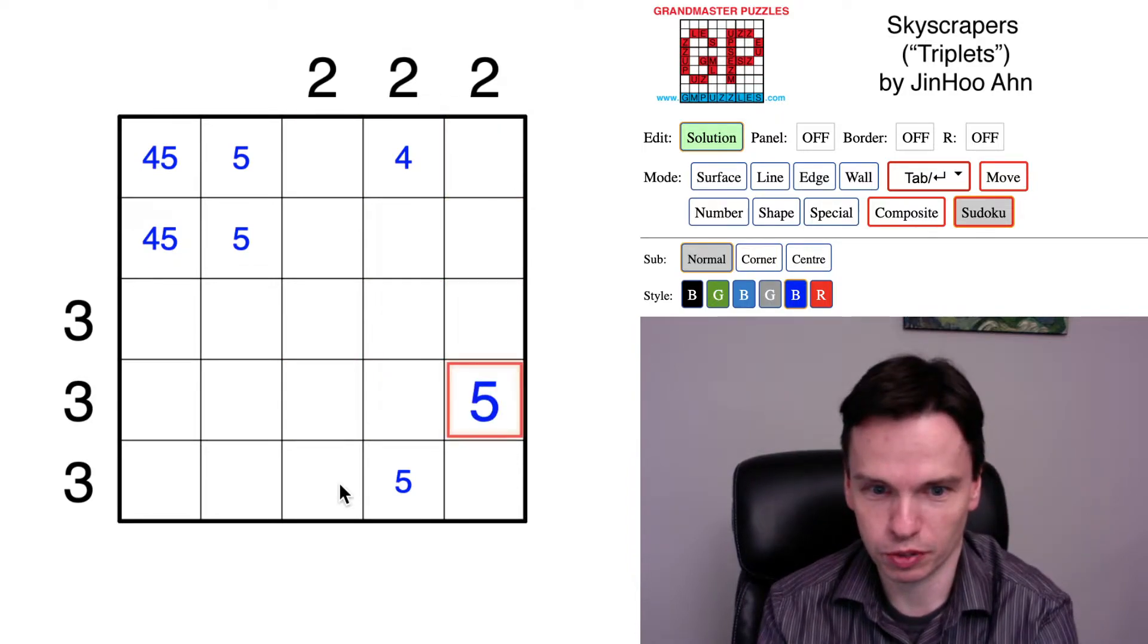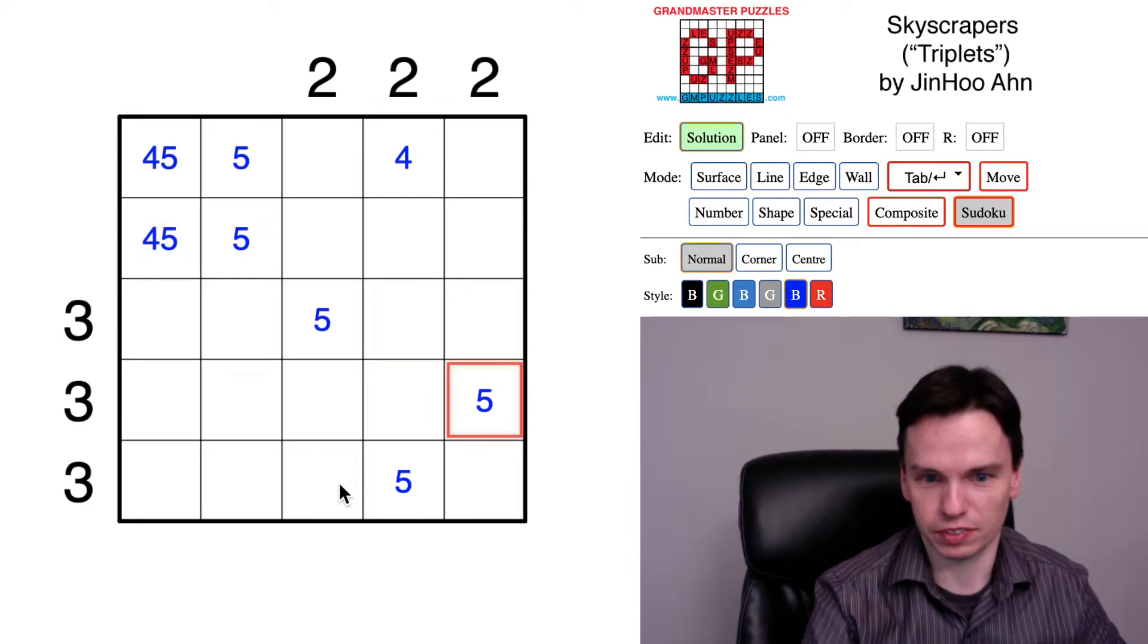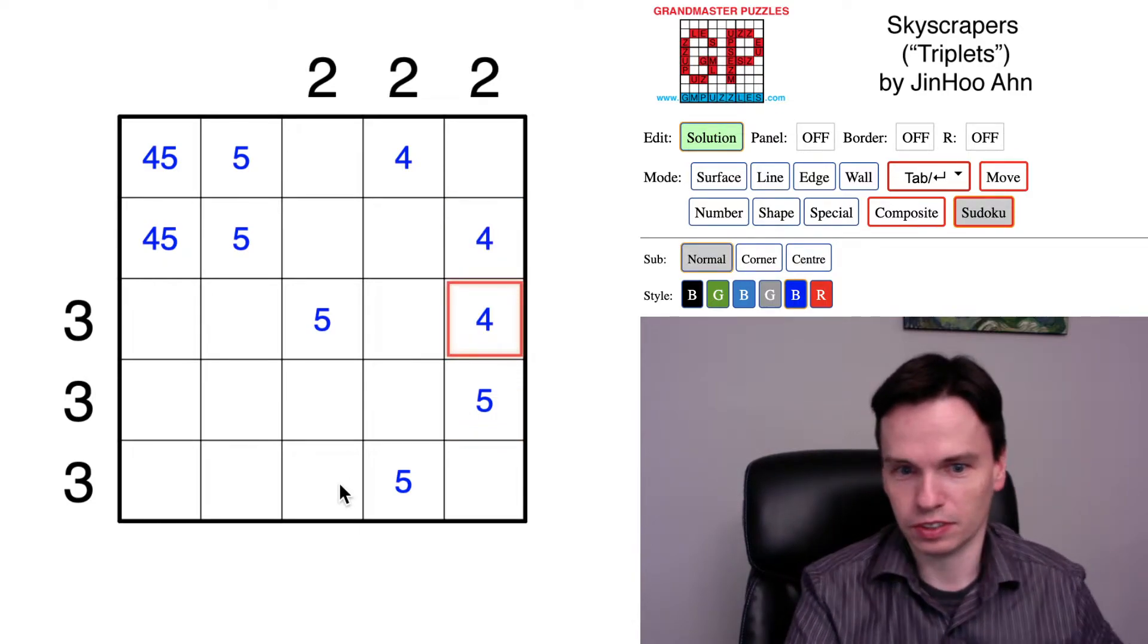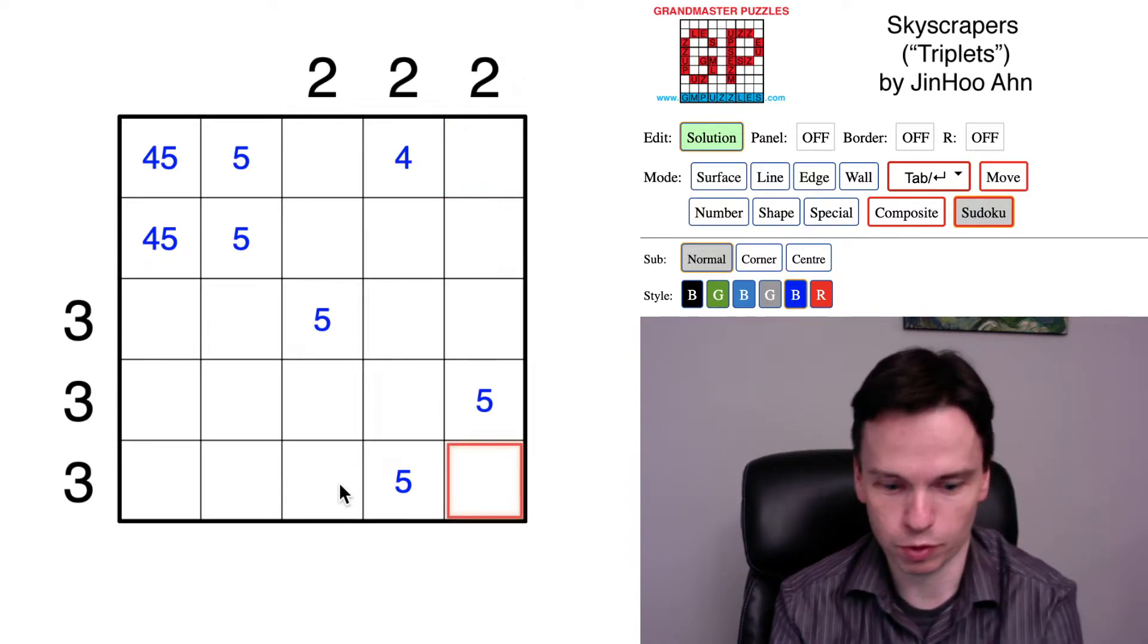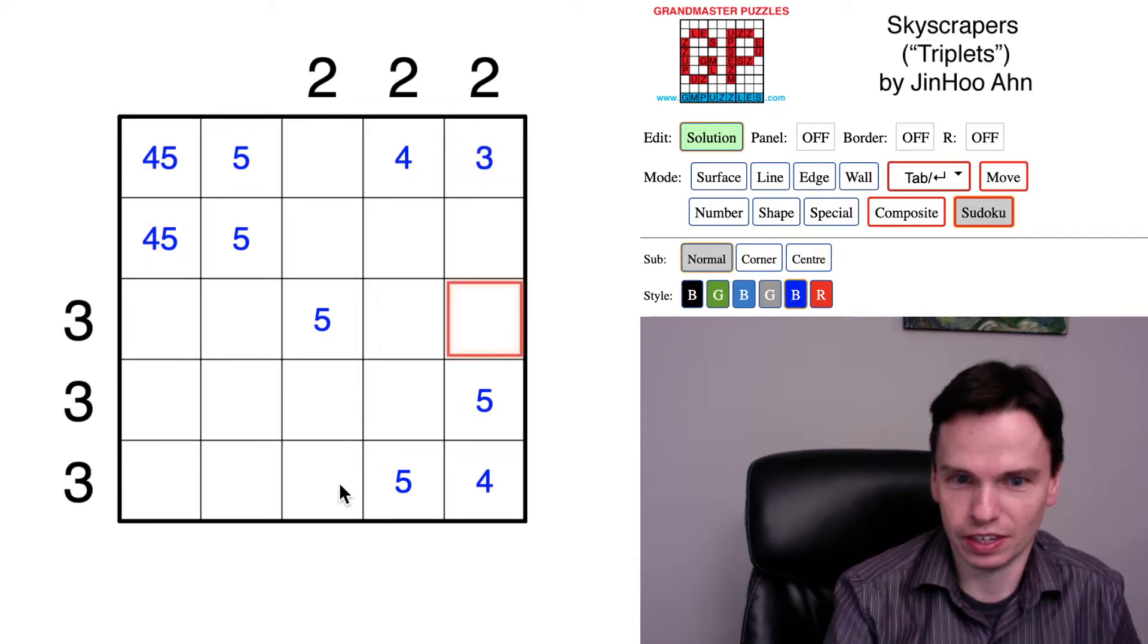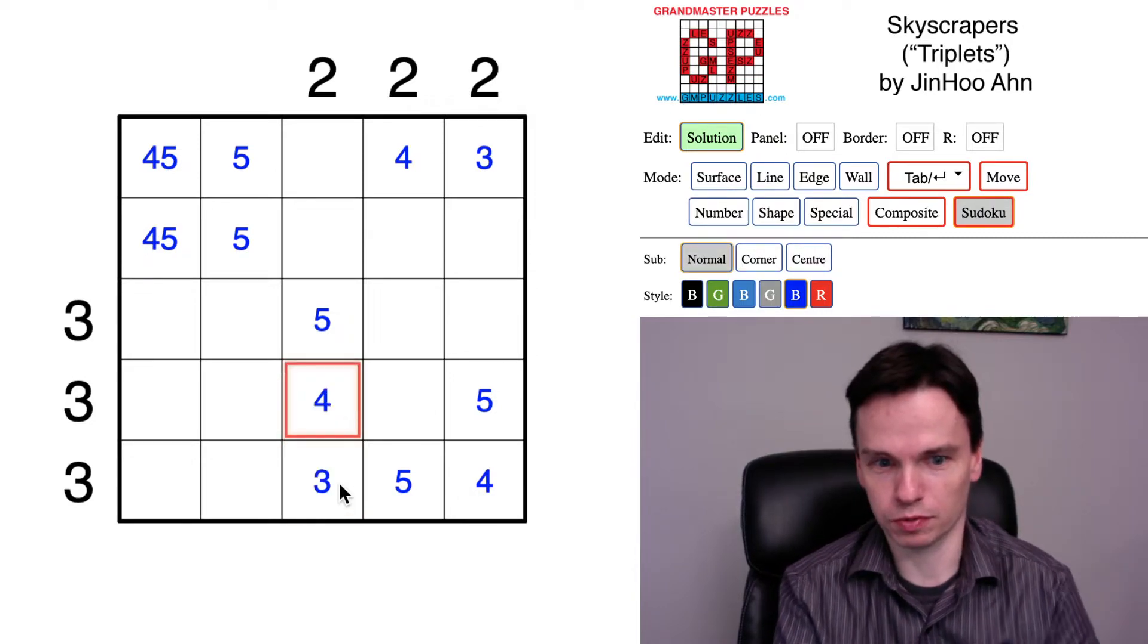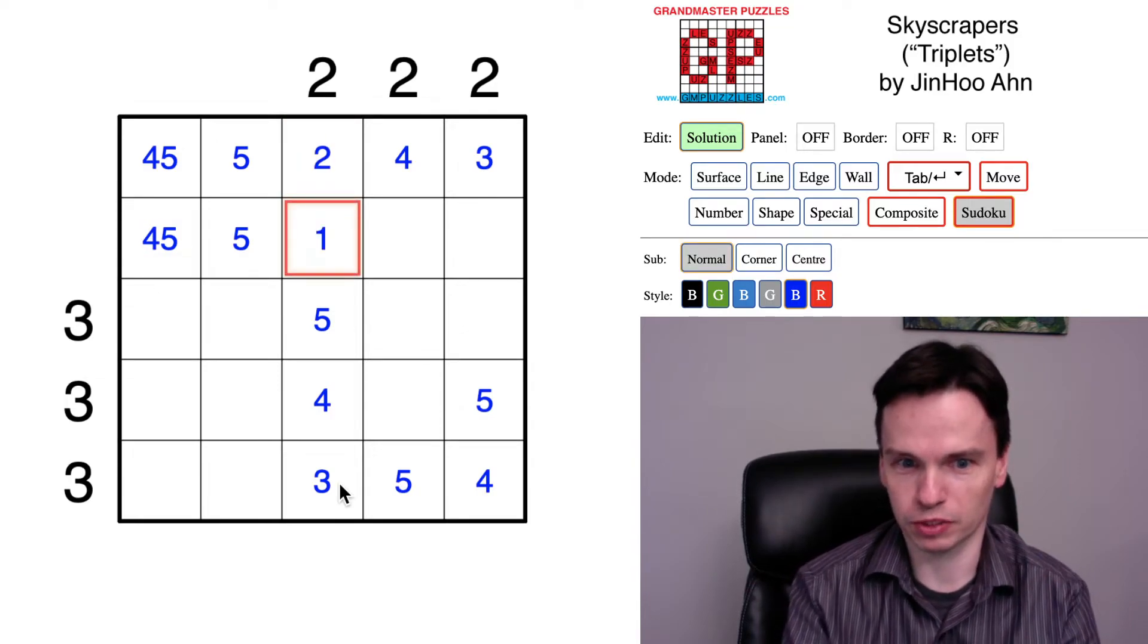There's also going to be another column where a five is the clue, and another column where one more up is a five is the clue. And so for this five, notice that a four can't go in the second or third rows because, again, it would be seen by the clue above. The four must be hidden, and the next largest building below a four has to be the first one seen in that space. And the same logic will actually show you that in the last of these three columns. The four is hidden, the three is hidden, and the two and the one are the buildings that are given there.